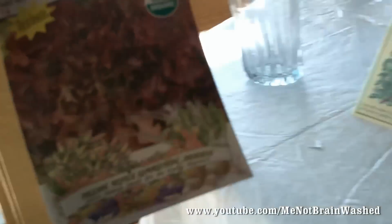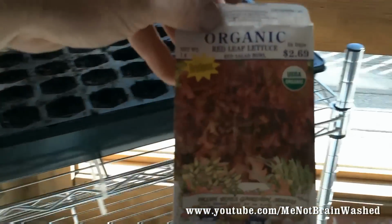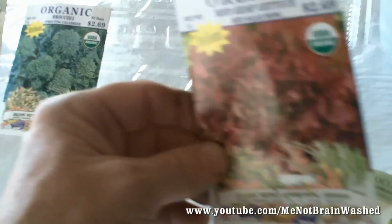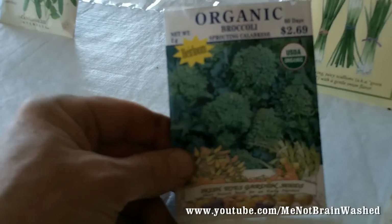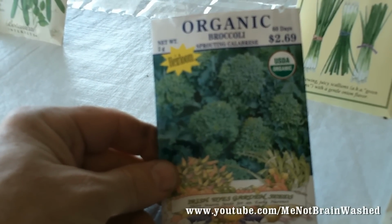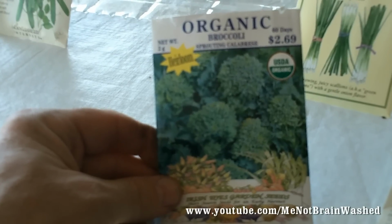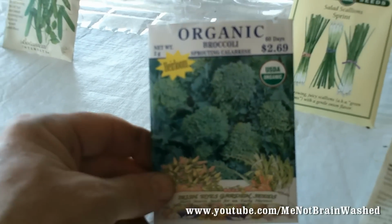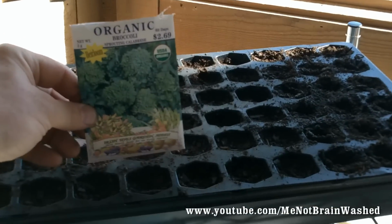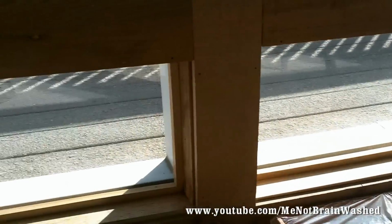And then what I just planted up here, I think in this section here, I think these 3 rows right here is this organic red leaf lettuce. And that's organic heirloom. I did this last year out back. Started it out back. It is delicious. And then I did some broccoli. I did this last year. This is outside and the plants are still out there. This is USDA organic heirloom. And I got some really good broccoli off of this. And these aren't the huge bunches that you buy in the grocery store, the giant bunches. I saw that and I didn't want that. These are the smaller little ones. And I think I planted those right in here somewhere. I think right in there. And I don't care about what's in there. It'll come up and I'll figure out what it is. And so I'm not worried.